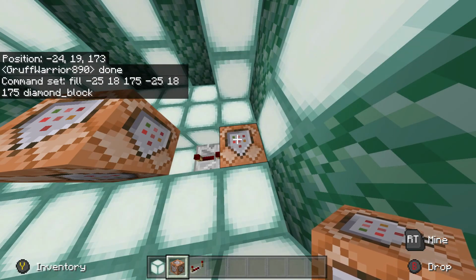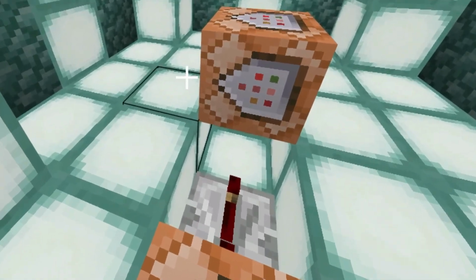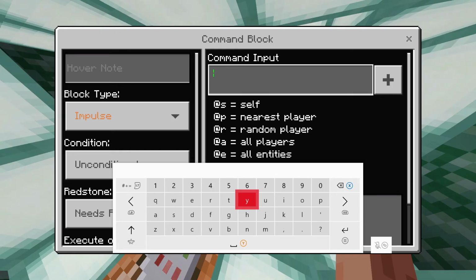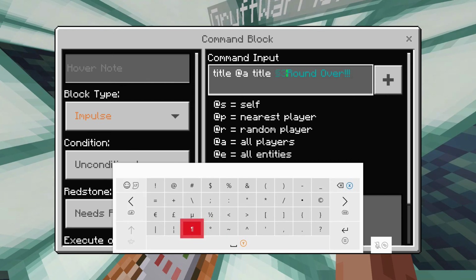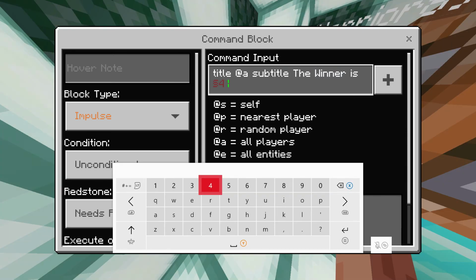Now exactly where you have that redstone block being placed, place a different command block with a repeater that's connected to wherever you're going to put that redstone block. That will place a diamond block in that same spot. That way it gets reset after every time you push the button.